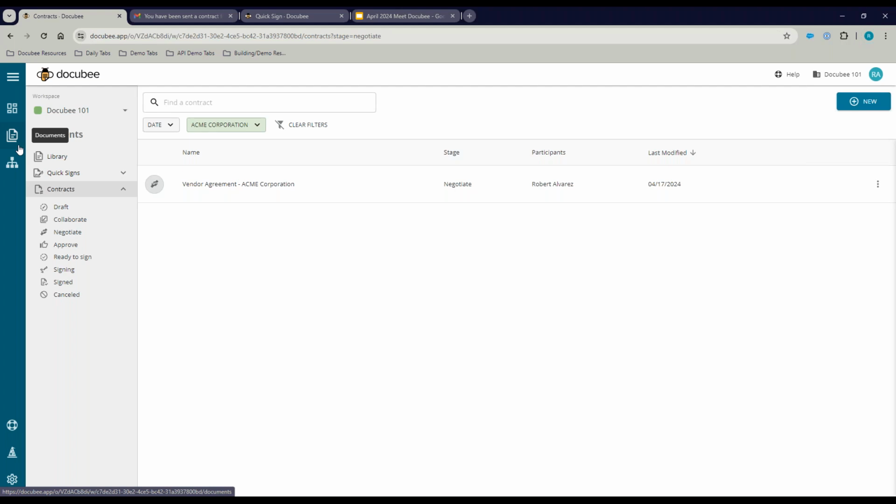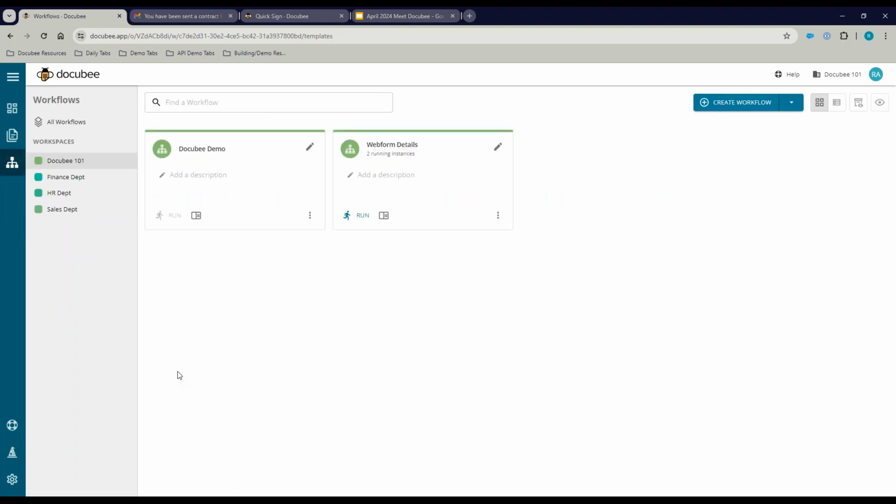And so if you haven't seen anything with our contract module here, or if you haven't seen something specific that you need or require for your use case, it can most likely be answered with our workflow engine. Because what we've actually done is taken our workflow elements, our tasks in our workflow, and built out this contract module from it. And so you can actually build out a custom process with our workflow. And so we won't have time to go into full details of our workflow engine, which is, again, why I recommend getting a customized demo so that we can hone in on specifically how Docubee can answer your needs and specific requirements. Because with our workflow engine, we can get into so much more granular detail and conditional logic.